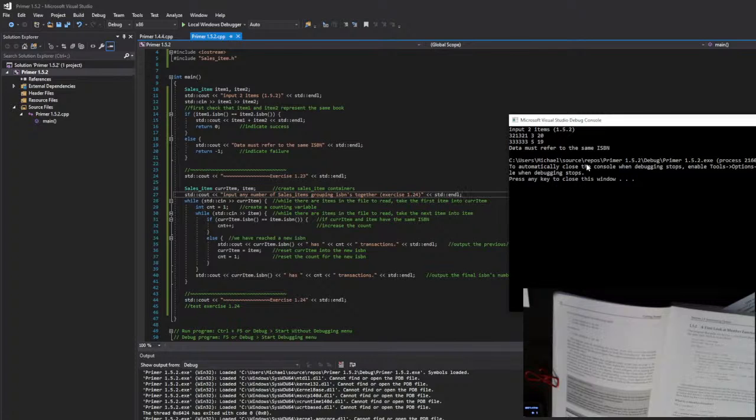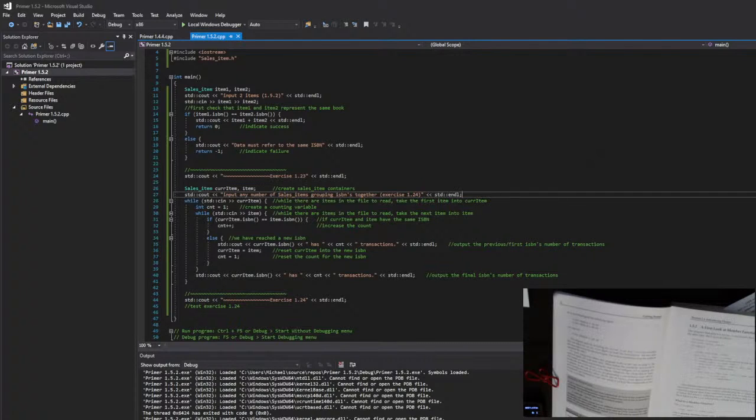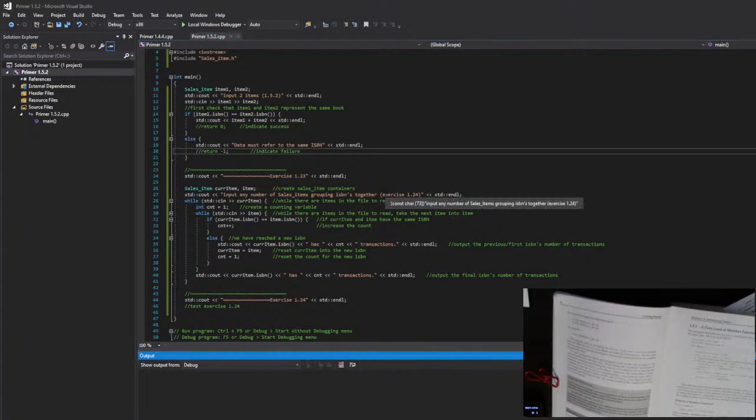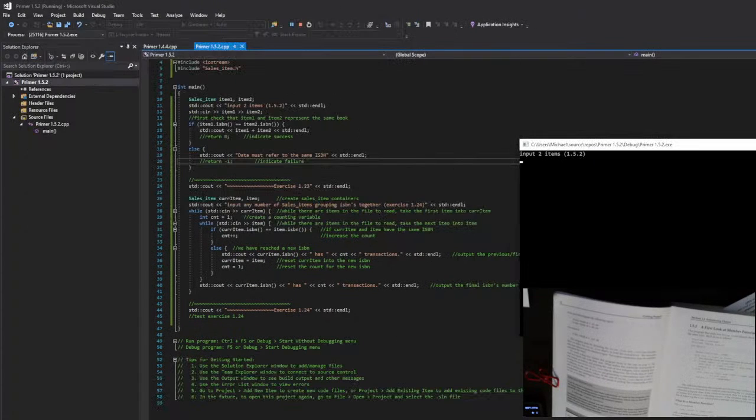Data must refer to the same ISBN, and the code works out, right? Because it's actually going to return. So I actually need to comment these out, so the code doesn't just end there. We'll do the same thing, except this time we will say this, and that's the same. And there's 5, 4, 7. Sweet.